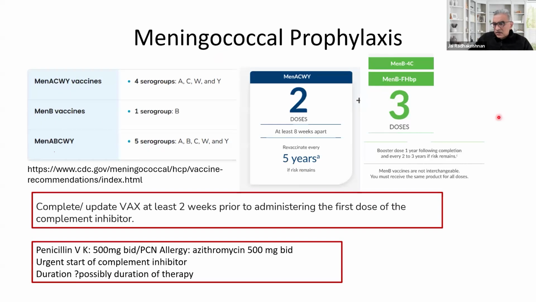The immunity towards B is much less profound compared to A. And to be underscored is that all patients will not respond. The response rate is about 85%. So many of us use lifelong antimicrobial prophylaxis with either penicillin or with azithromycin, especially in situations where the patient is being immunosuppressed for other reasons.